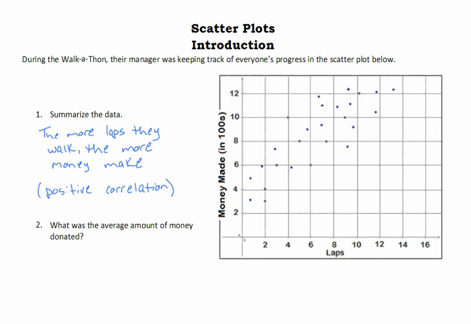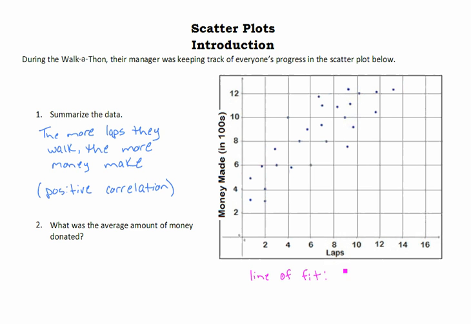Well, again, really hard to see when we have these points scattered all over the place. So since they're just looking for the average, an estimate, we're going to go ahead and draw a line that does kind of best fit this information. So we're going to draw what's called a line of fit. And I'm going to put that down here.